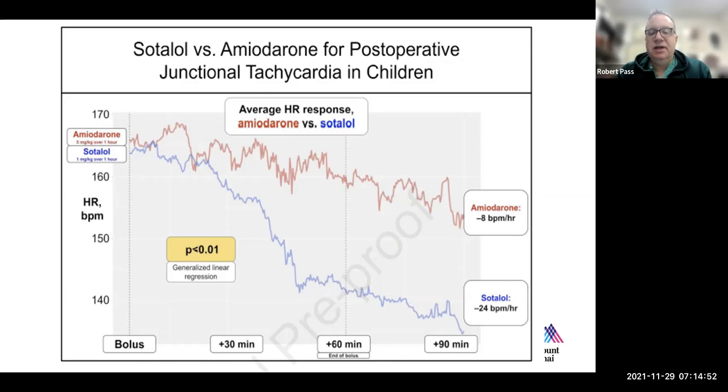And that company is now the one that is interested in people becoming interested in the use of IV Sotalol. So I would say probably the most important side effects are the unknown side effects, hypotension, although again, it's important to remember there was none in this study, which makes it seem pretty nice. But whenever I see zero side effects from an agent that I know could potentially have them, it makes me a little nervous that maybe the study sample size isn't large enough to demonstrate that.